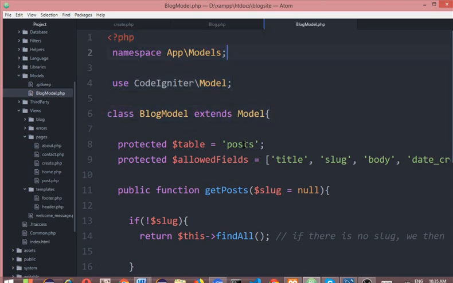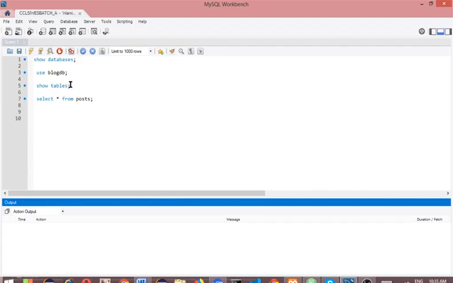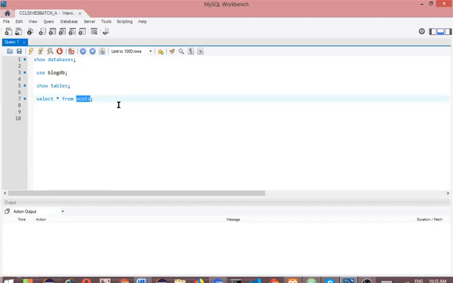Inside it, we specify the name of the table we want to interact with, and then we specify the allowed fields. These allowed fields are those things we need to insert when interacting with this operation. So the first thing we need from our database here, if I describe the post table, this is what you see.